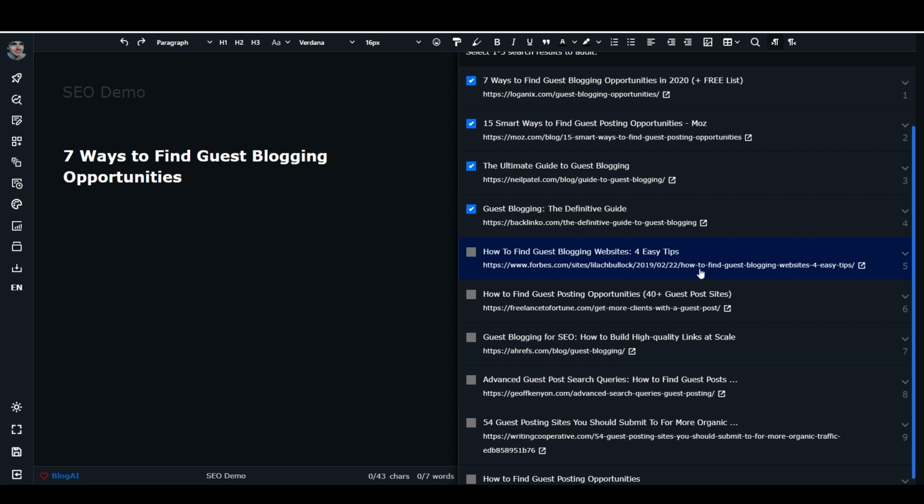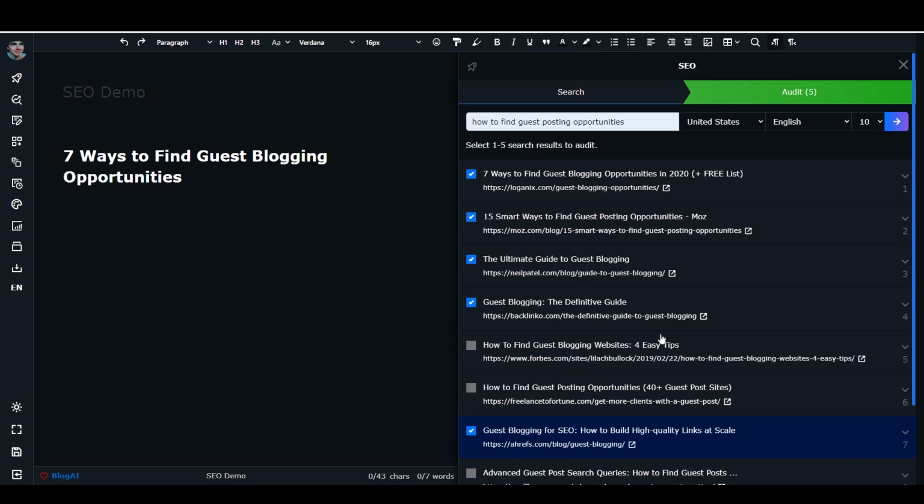And they tend to rank for things mostly because they get a lot of backlinks and a lot of social shares, less because of the length and quality of their articles. So I'm going to add Ahrefs as my 5th one instead, because I know that Ahrefs is a really reputable SEO website and that they always have really good quality articles. So I want to audit them.